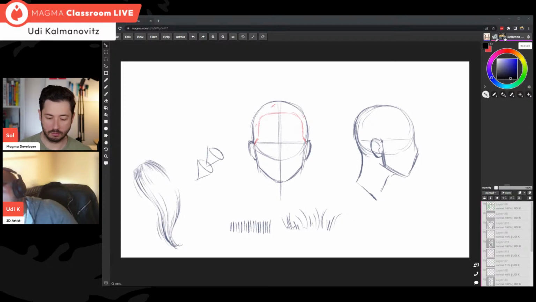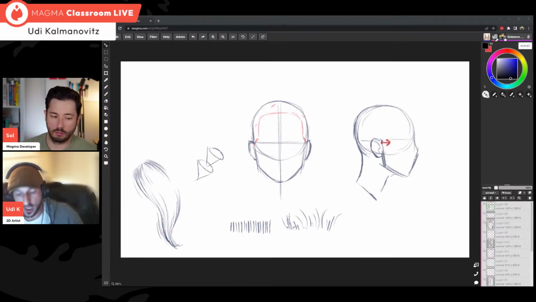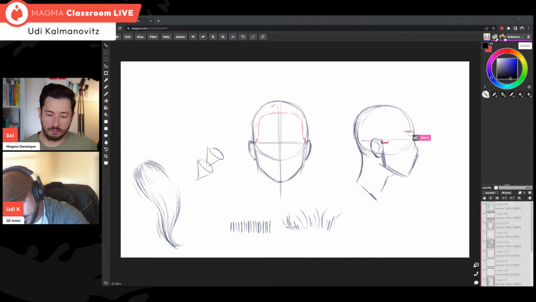So what you want to do is think of how much you want to go from the ear. From the ear, how much outside, what is the width of the sideburns, right? So let's say that I'm thinking of creating something like this. This will be the width of the sideburns. Now, it's also very good to know where the eyebrow will be. It's another important landmark when it comes to the hair.